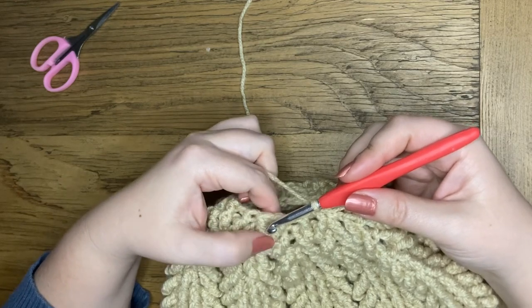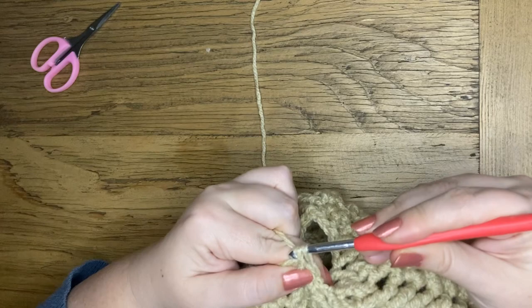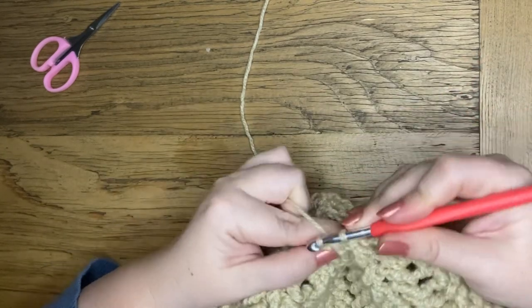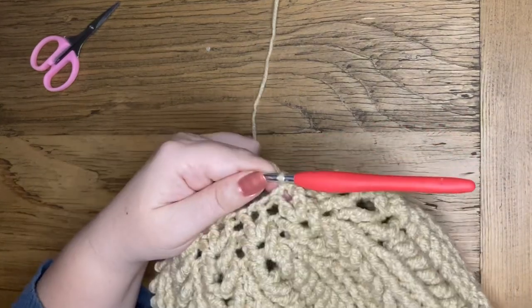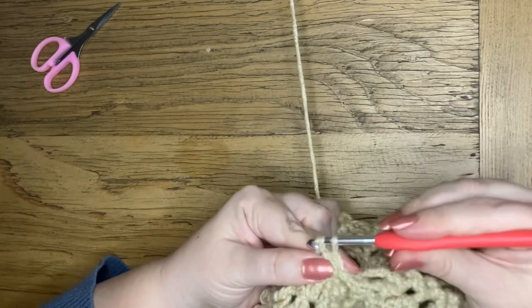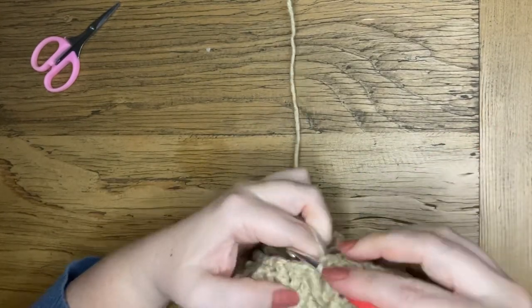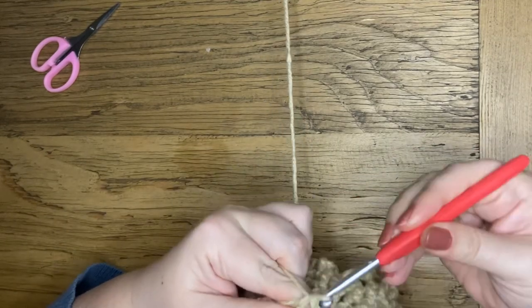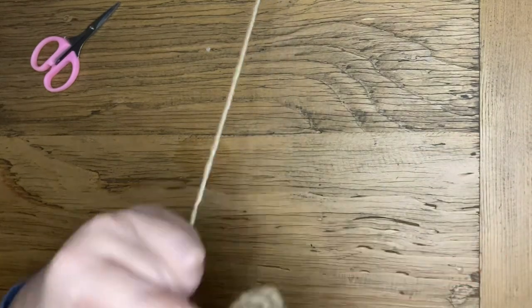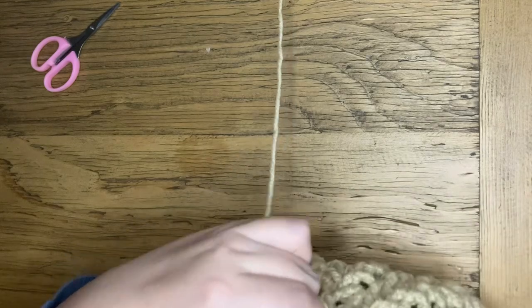And now next chain two space is over here. So pop your hook in, yarn over, pull through, yarn over, pull through. Next one is over here, so yarn over, pull through, and another one is our next one. Getting close to the end now. This is our last one. So yarn over, pull through.